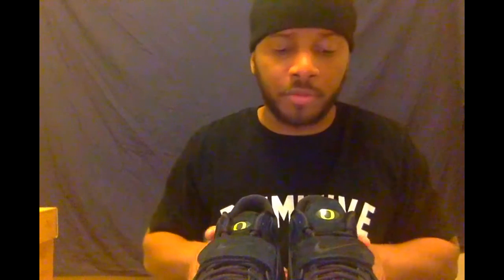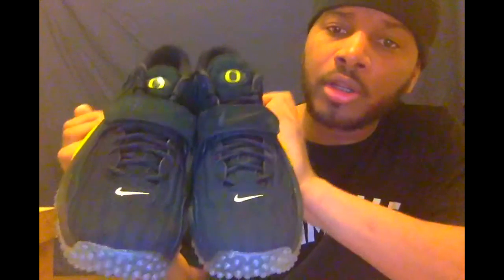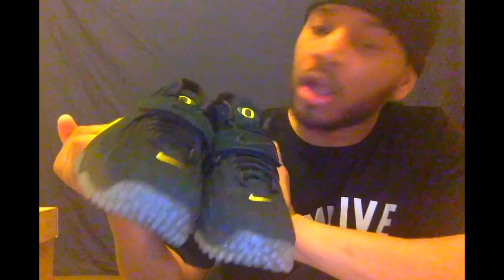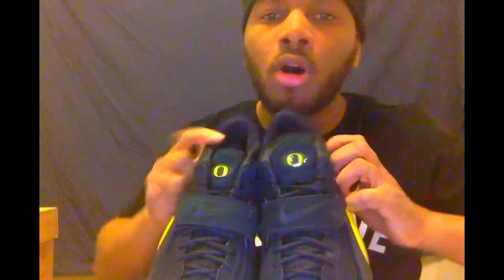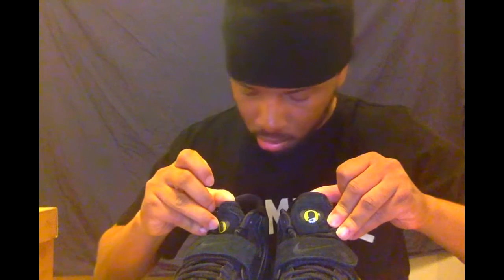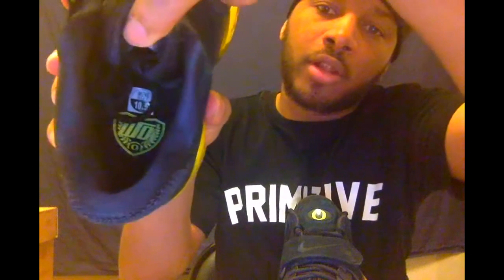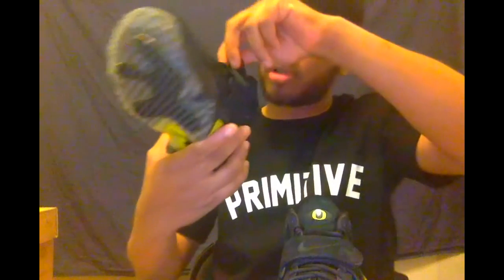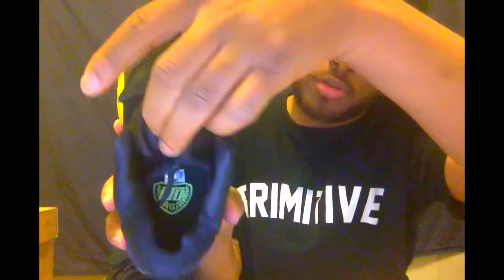Alright, let's start off from the front. It has a strap along the front with the Nike branding on there. There's a yellow Nike branding, almost look like a gold. Right above the shoe box, there's a yellow O up here on the tongue. I'm not really sure what that is. Okay, on the sole of the shoe, let me just show y'all the sole of the shoe. Let me know if y'all want me to take the soles out of the shoes, if it's something y'all really into.